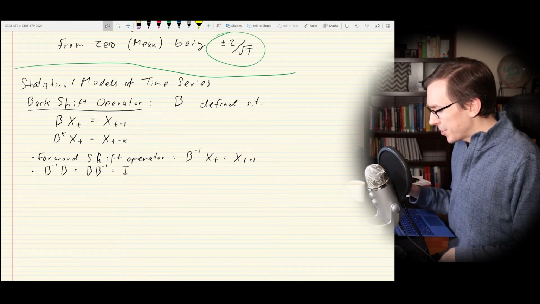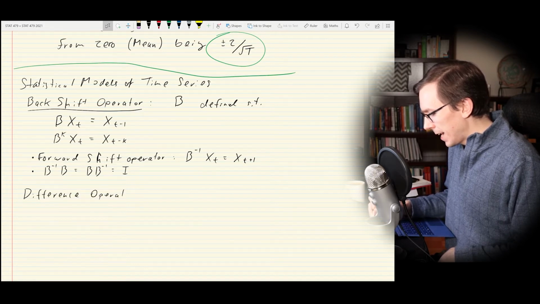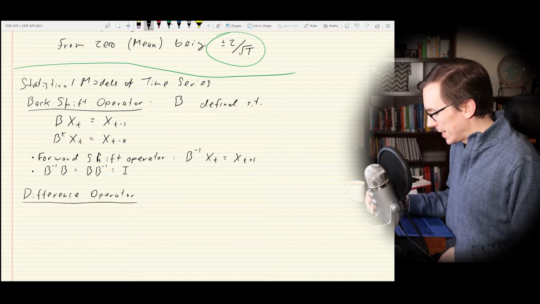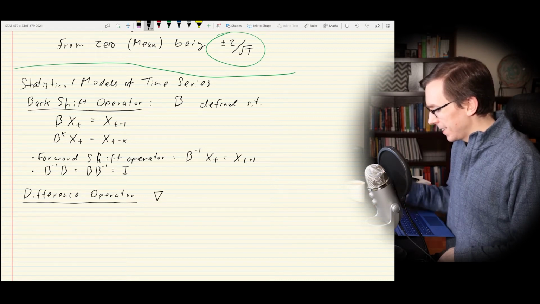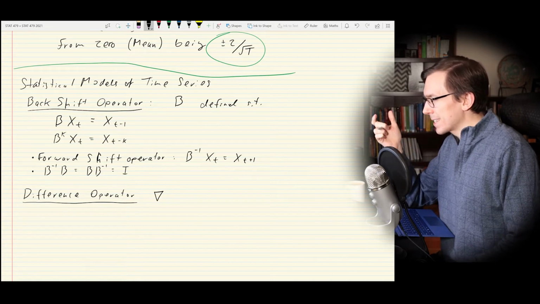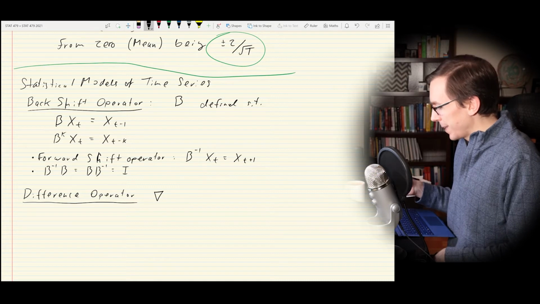So similar to the backshift operator, we also have the difference operator. And the difference operator is, well, going to be defined as our upside down delta. I guess nabla, if I'm correct. I forget which one, or if that's the other one. Whatever it is, it's our difference operator.